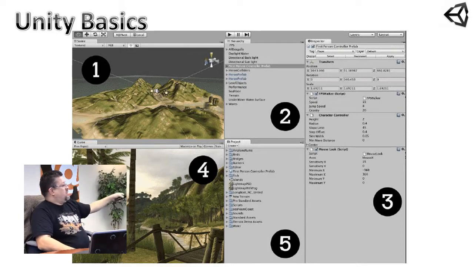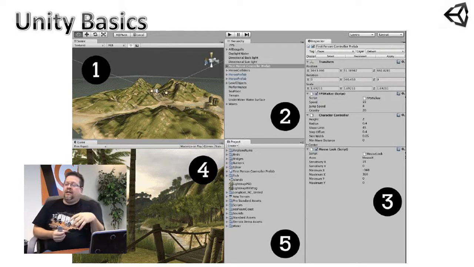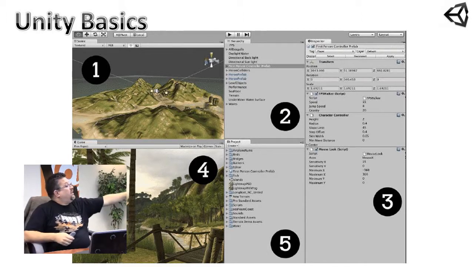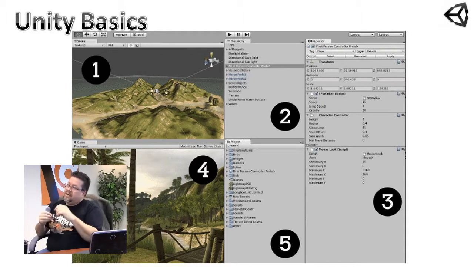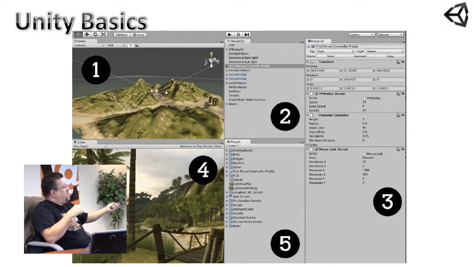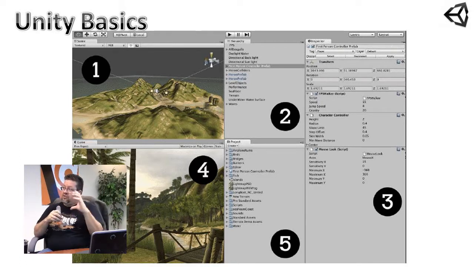We'll talk about each one of these separately, but just really quickly, you've got your scene for number one. Number two is the hierarchy. Think in terms of anything that your game renders in a scene will be represented in the hierarchy, either by a game object or by a component, which is number three in your inspector. That's your property window. That inspector will represent all of the scripts that you look at. Number four is the game in and of itself that you render. So when you hit play, that'll show you what it looks like.